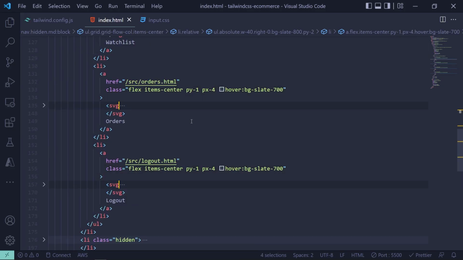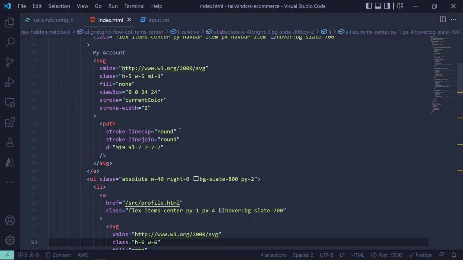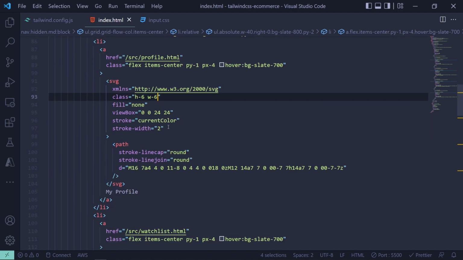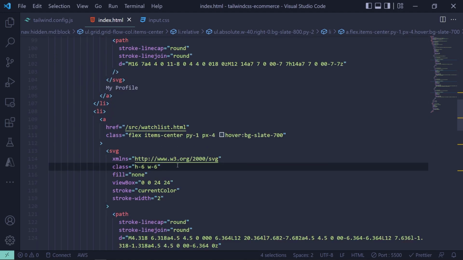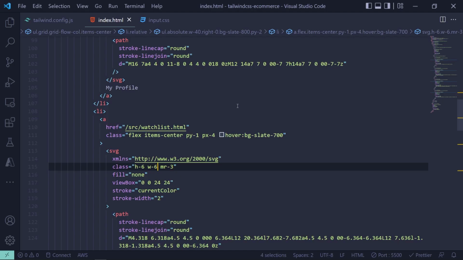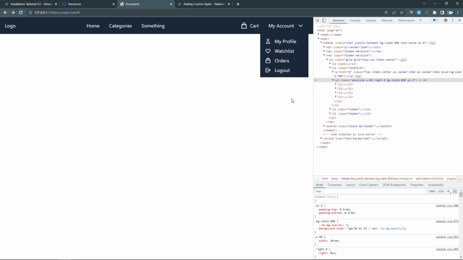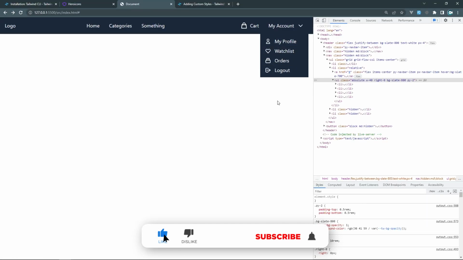So let's go and expand the SVG icons, and for the class, we have multi-cursor, don't we? Yeah, we do have multi-cursor. For each SVG, we're going to specify margin right of let's give it 3. Okay, I think this looks better, and I think we should reduce slightly the size of the SVG icon. So we change the width of 6 into 5 and height into 5 as well. Refresh. This looks better in my opinion.